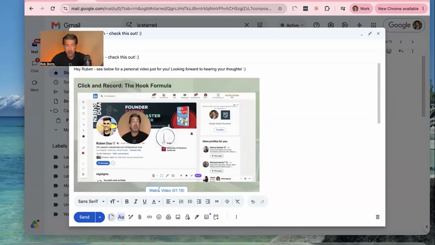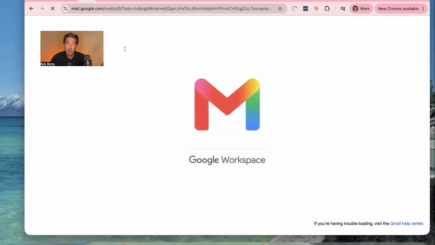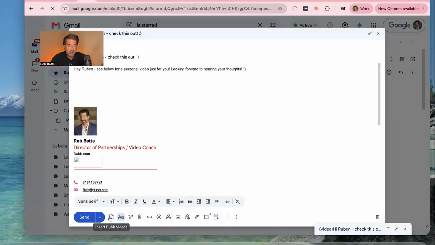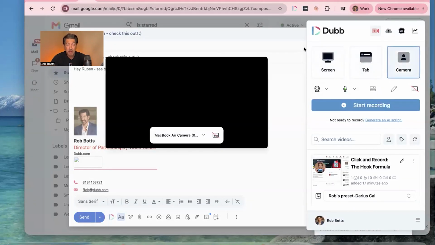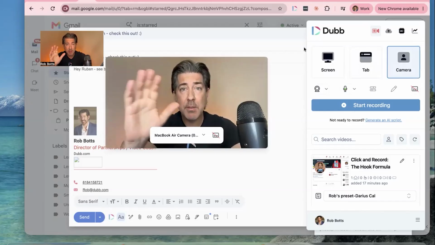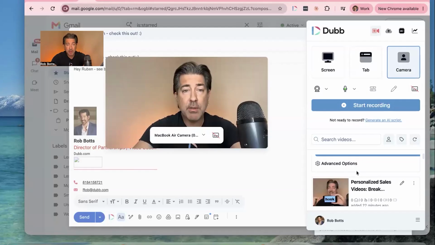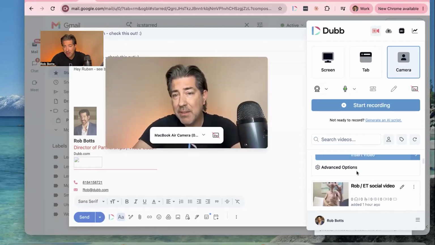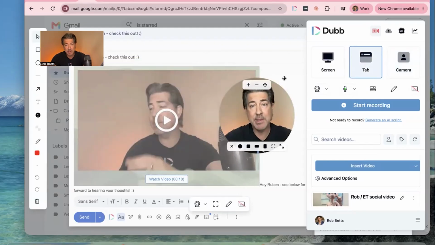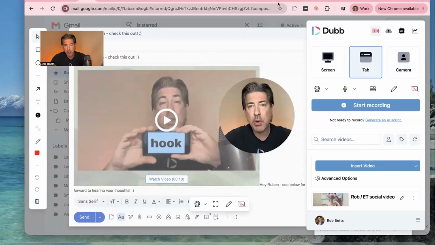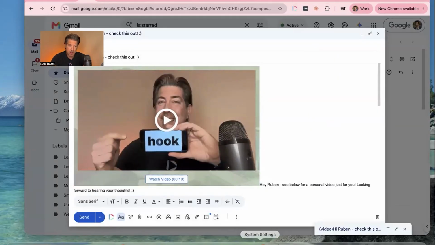We looked at the Dubb Chrome extension earlier. Here, let me refresh this. It's going to give you the shortcut ability. So when you do select this button here, it's going to open up the Chrome here. And now what I can do is record a video right now, right here from inside the email and pop it right in here if I want to do that. I also can scroll right over here to the right, scroll through here, find a video that I want, click insert, and it's going to pop it in just like that, and I'm able to send. So you have a nice shortcut if you have Gmail or Outlook 365 right within there.